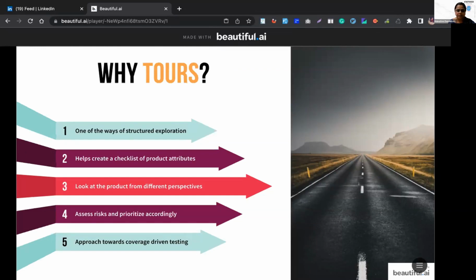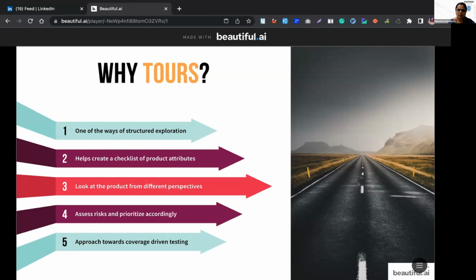Suppose I have toured my application and I got a list of errors. I can tour my application based on those errors, and I can contribute to the errors part of the coverage of the application. Similarly, I'm not the only person who's using the product. There are multiple other users who are using this product, and we can look at the product from different perspectives while using a testing tour.